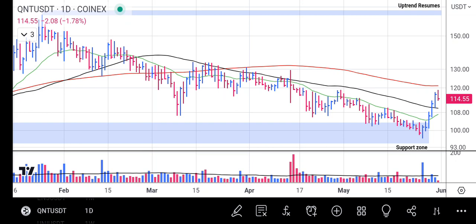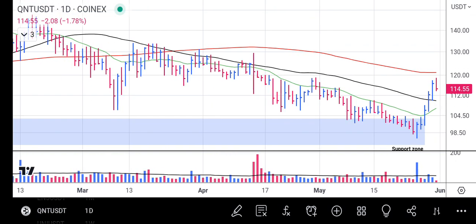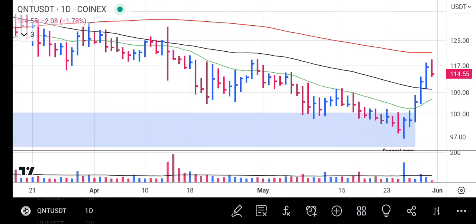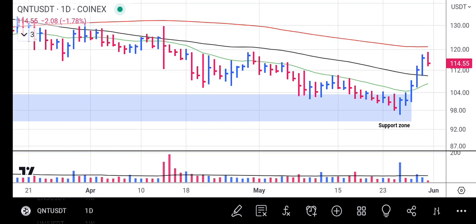On this chart, I will be analyzing QNT. QNT finally hit bottom and it started a rally. The rally was so strong that in about 5 sessions, it broke above the 50-day average line and is heading towards the 200-day moving average. Let me zoom out so I can get into this analysis in detail.